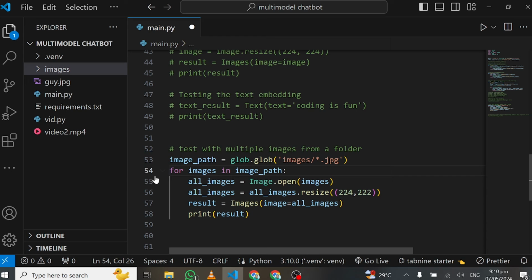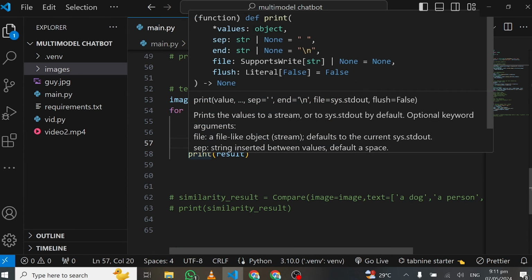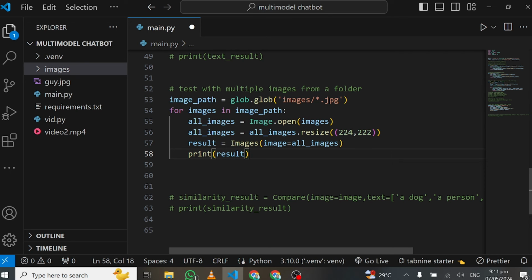So over here I'm just iterating through that list, the list of images, and I'm reading each image using the Pillow library. Then we also went ahead to resize these images, and finally we are passing them through the function. So we are using the image function, and this will pass the images one after the other in the loop. And as I'm passing them, I'm also printing the embedding so that we can visualize whatever is going on.